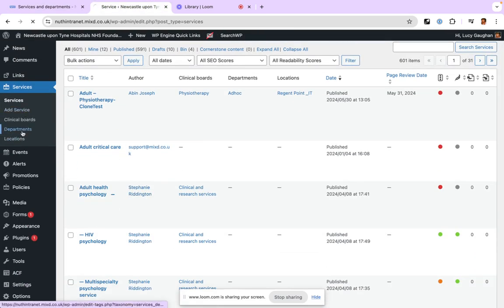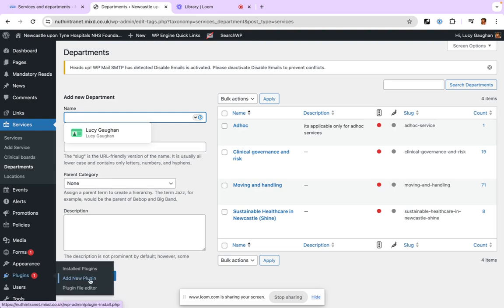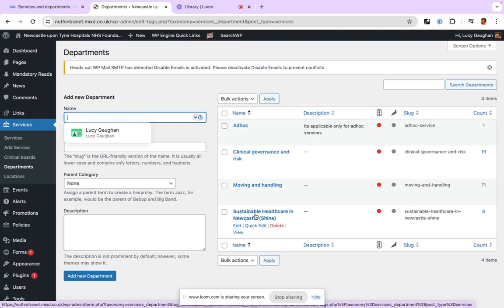So if I click into like departments, for example, you'll see that currently there's a list of a few different departments there, and I assume that these are going to change over time and there's going to be more added. So it's as simple as just adding the name of the new department in here. You would then click add new department. You can obviously edit and delete departments, if things are going to change over time. Departments may change name, it could be anything like that, they could merge together. So essentially that can all be edited in here.